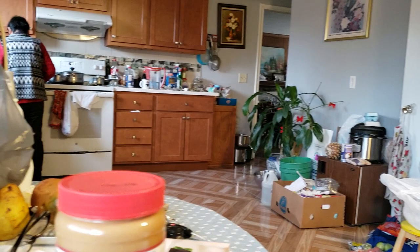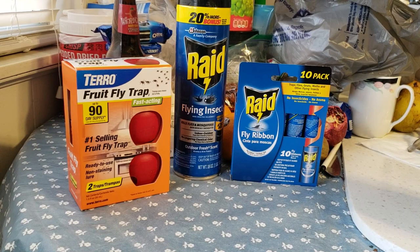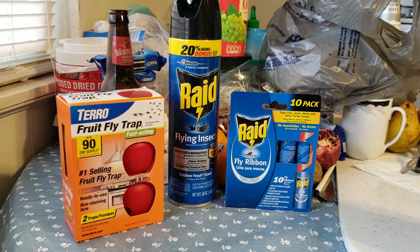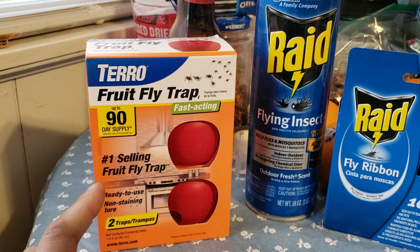Wow mom, that's a lot of plants in your house — you're just waiting for insects to come. Guys, one by Jay Reproduction. So today I went to my local Walmart, seeing that my parents have a huge gnats problem. Yes, it's all over the house, especially in the living room area, because of all the plants and food left out such as these fruits. You see this? This is ridiculous guys.